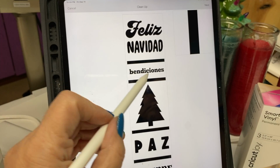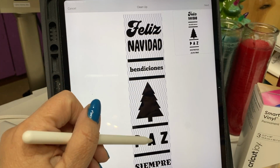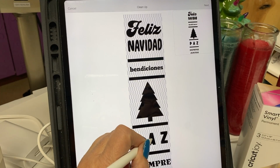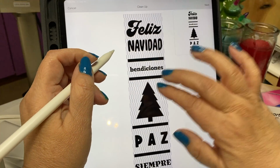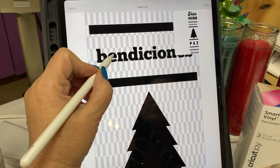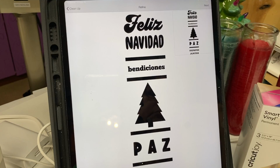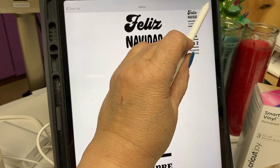And this is my favorite part of Design Space. You can go in, remove the background, look in the upper right corner. You can see all the places where you need to remove the background in between the letters. It really gives you a good indication of how you're doing so you don't miss any spots. After that, go to the next screen and you can smooth it all out so it looks nice and clean and polished when you're finished.